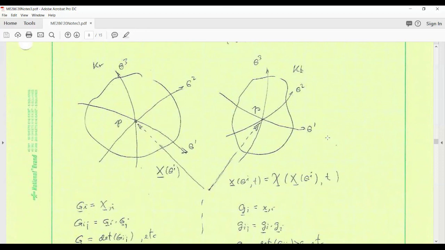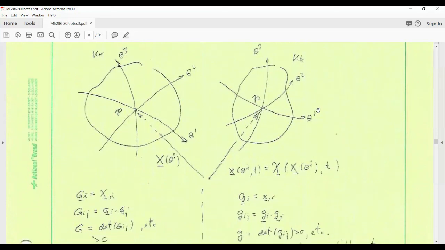And I'll use curvilinear coordinates, theta 1, theta 2, theta 3, here, 3 coordinate curves passing through this point in space. Of course, these curves are densely distributed throughout the space so that 3 coordinate curves pass through each point, each material point in the body. Okay, so we have a parameterization of the current configuration of the body.